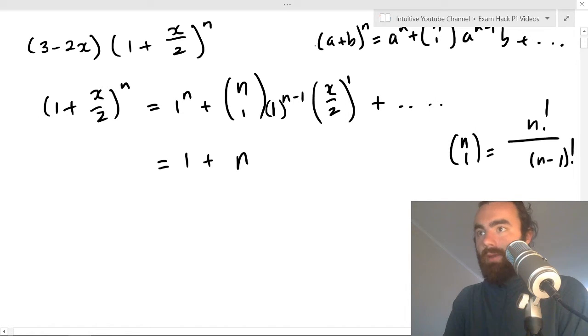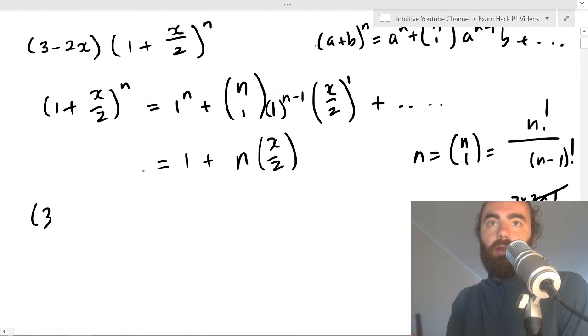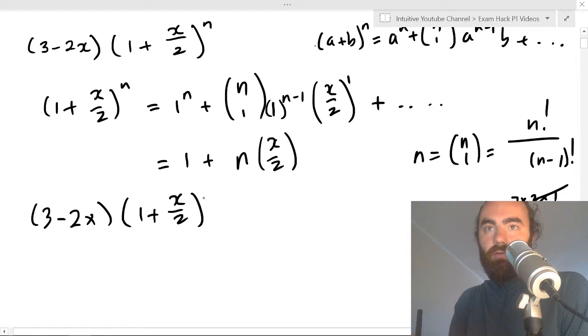Well, if you think about it, let's say if n was 3, you get 3 factorial over 2 factorial, and that's just equal to 3, because you've got 3 times 2 times 1 over 2 times 1, and you can see no matter what it will be, you're always going to get n. So this actually equals n, and I suggest you understand that if you didn't understand my explanation there. Again, 1 to the power of n minus 1 is just 1, and then this is x over 2. So now finally we can look at this, times (1 plus x over 2) to the n.